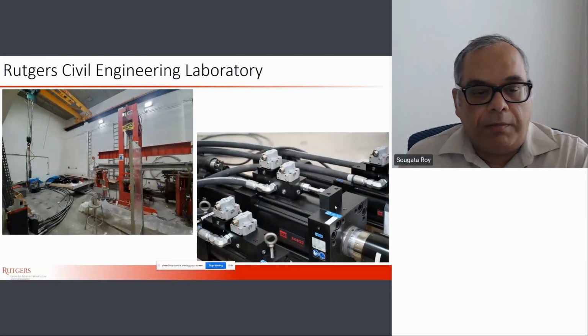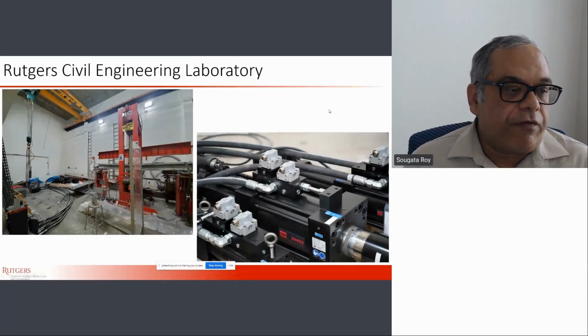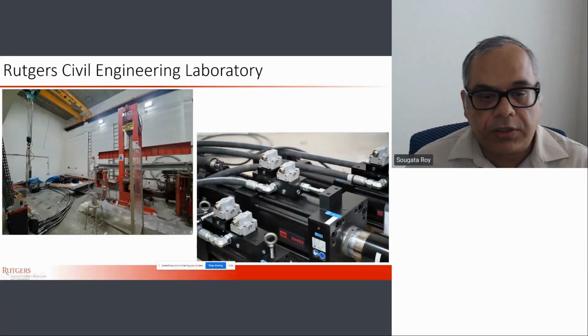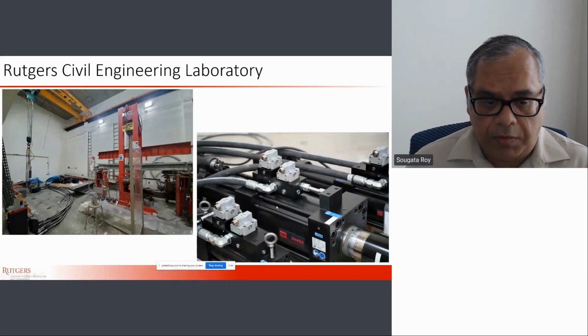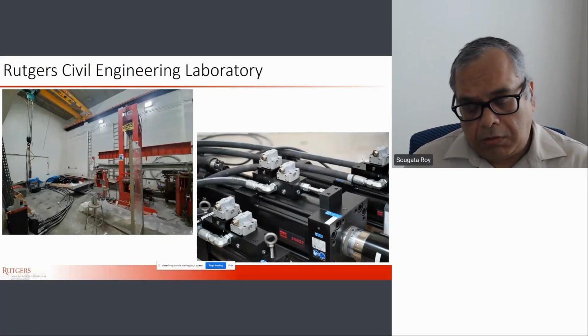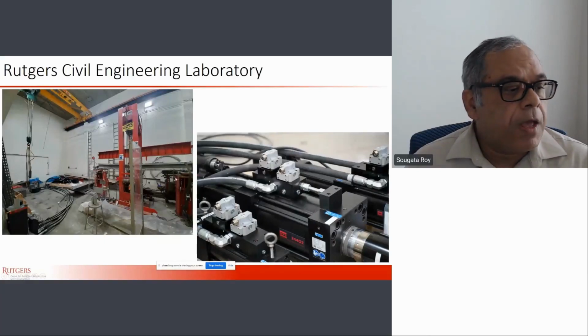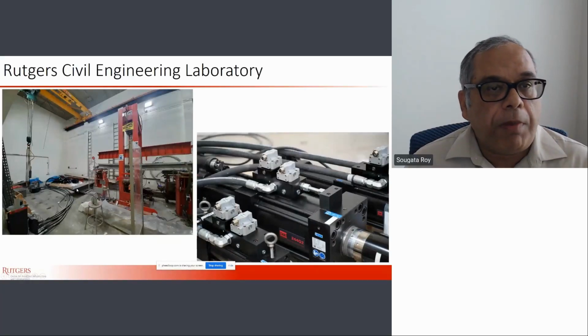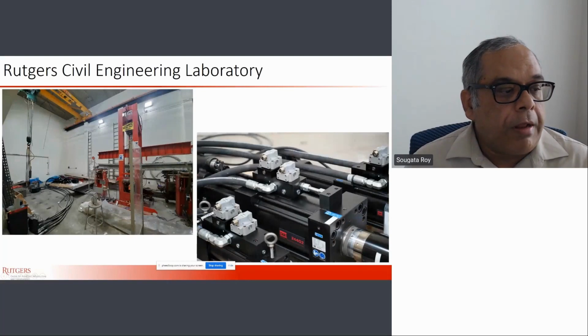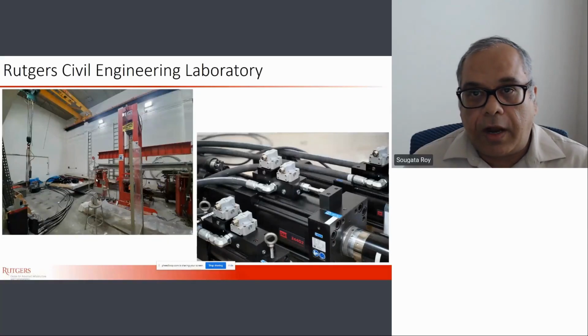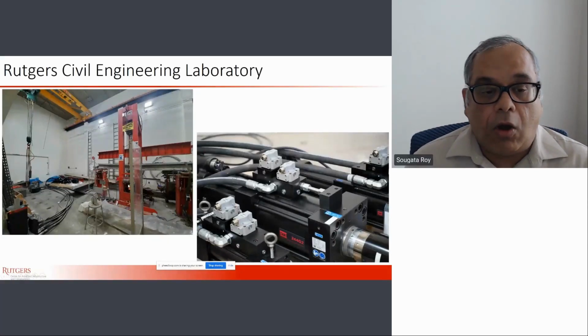So this is our Rutgers Civil Engineering Laboratory. Some of you might have been here before and have seen this civil lab. This red frame is a fixture that has been in the lab for a long time. But in recent years we have also purchased three actuators: a 110 kip actuator, a 55 kip actuator, and a 22 kip actuator. All are fatigue rated, with the capability to run fatigue tests at a very high number of frequencies and cycles. We have installed a new pump with a 30 gallon per minute flow capacity, some additional hydraulics in the lab, and a controller that can run at least 4 channels of testing simultaneously, so all kinds of testing can be done.